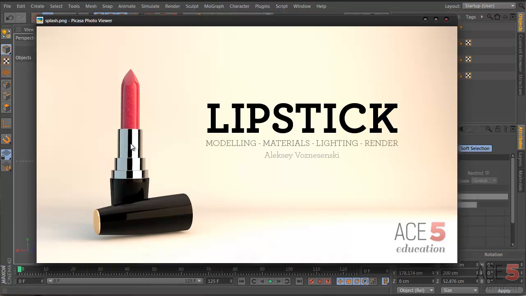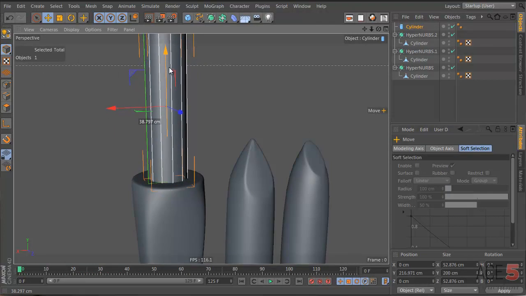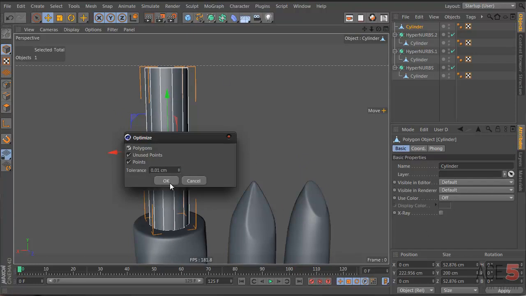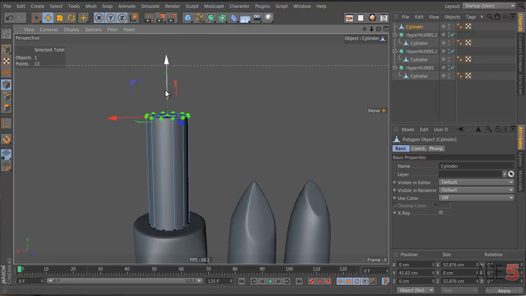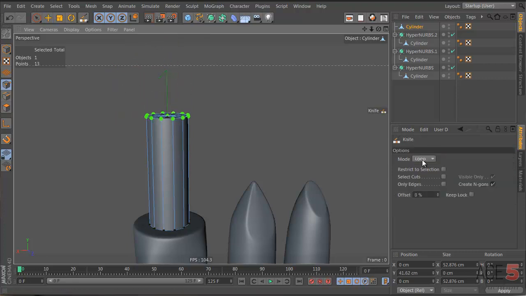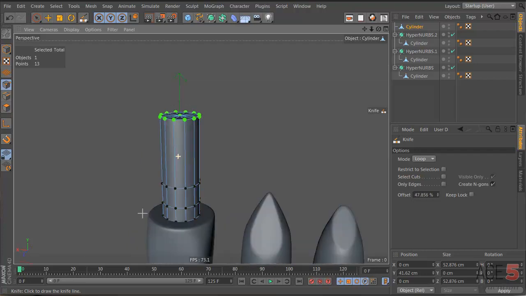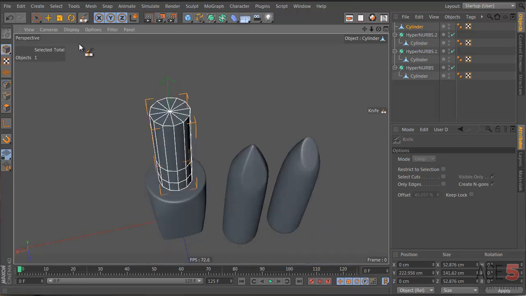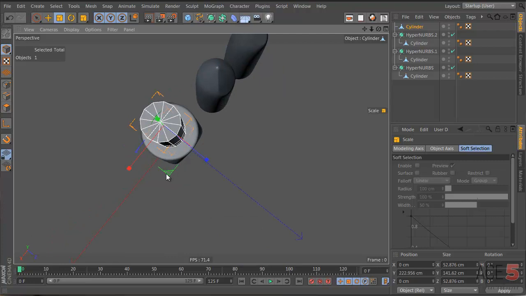Now, here we can see we have 1, 2, 3 areas. So, for these 3 areas, what we're going to do is we're going to move this guy up to the top. We're going to make it editable. We're going to press ~3, which is an optimize command, which we've talked about already. And we're going to get our point mode, and we're going to move these guys down. And then we're going to go to knife tool, which is in loop mode. And we're going to add 1 cut and 2 cuts. And what we're going to, firstly, yeah, it's good enough, I think. Maybe go back to the model tool and scale tool and maybe scale this out just a bit.